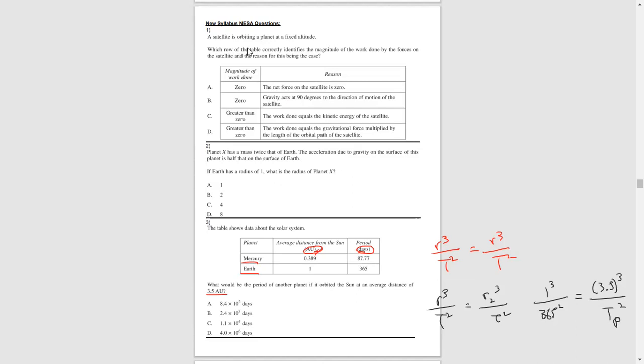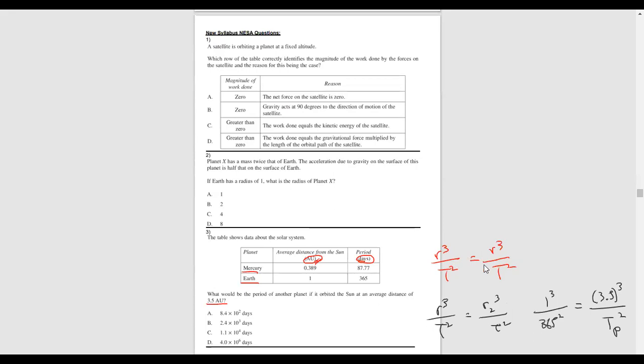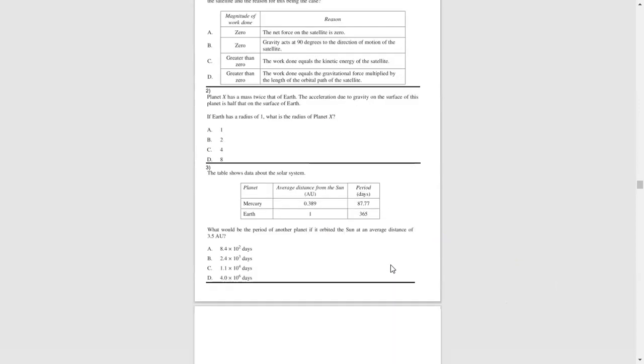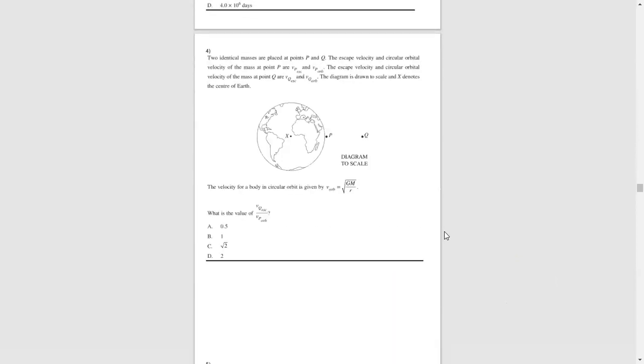Kepler's law specifically does say that the ratio is the same. That's specifically what Kepler's law says. So really, if we take r cubed for Earth over period squared for Earth versus for Mercury, we should find it the same. I'll skip that because there's no reason they should be different, but if the data is correct, they definitely should give you basically the same answer. Okay.